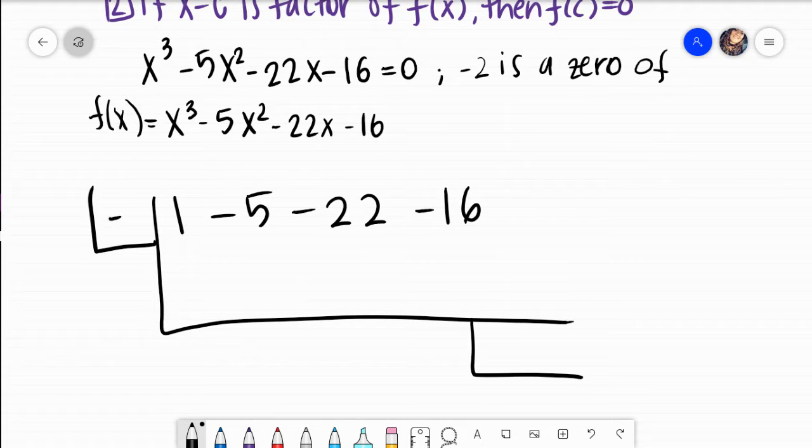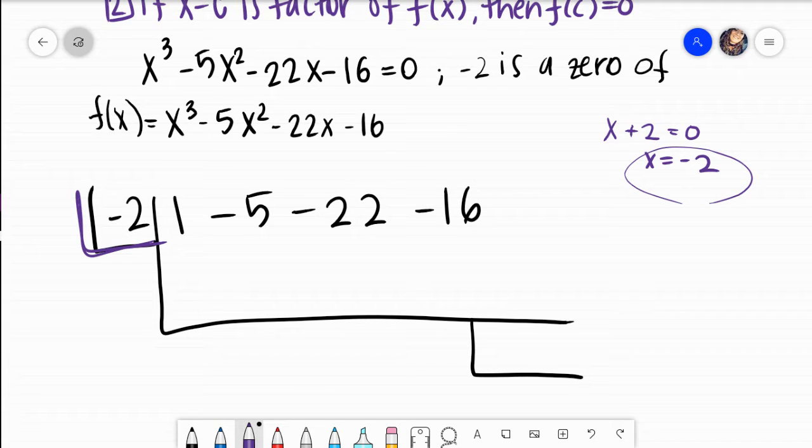I was given that negative 2 was a 0. If you recall from the previous problems, it would tell me maybe that we were dividing by x plus 2, right? Like that would be my divisor. And then to actually figure out what goes right here, what we do is set it equal to 0, and so we would solve and we would get a negative 2. This is saying that negative 2 is a factor. Usually it would be like that, that's a factor, but setting it equal to 0, I get negative 2. Here it's telling me negative 2 is a 0.